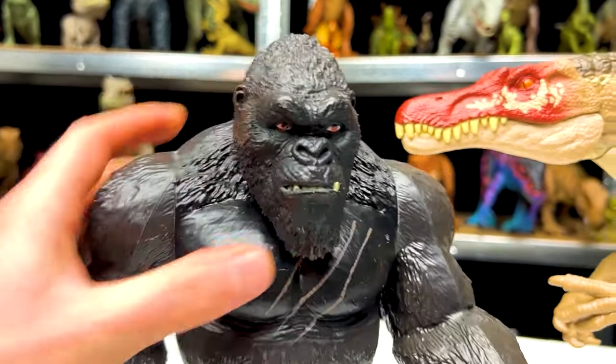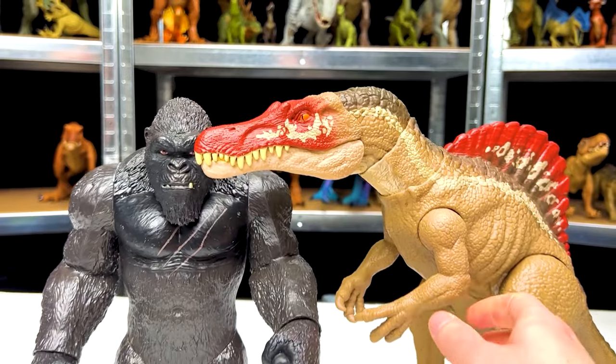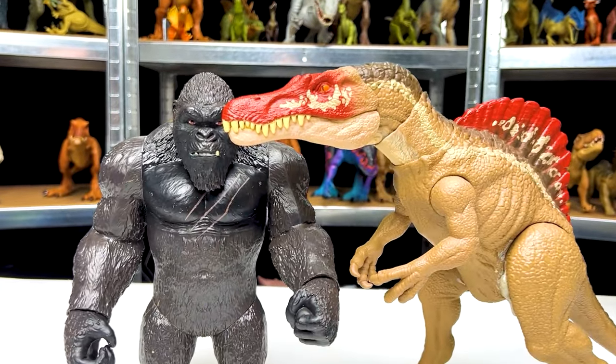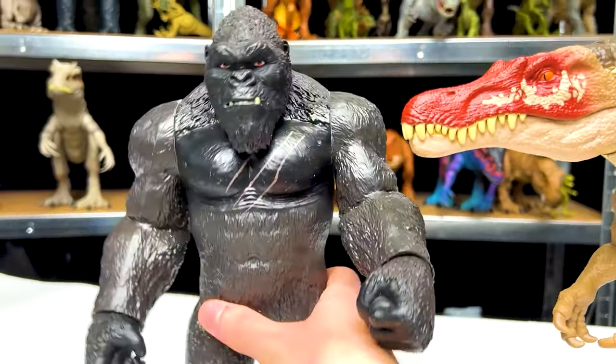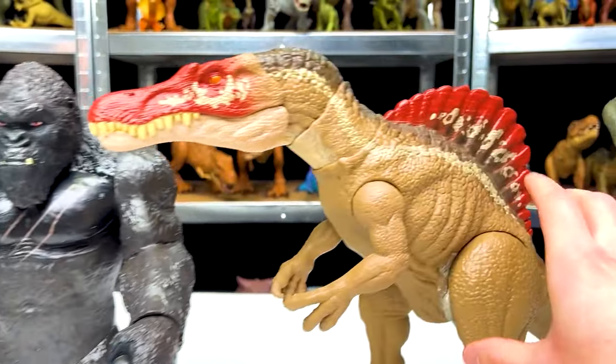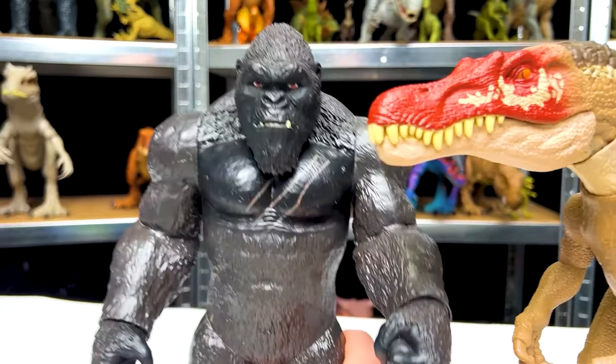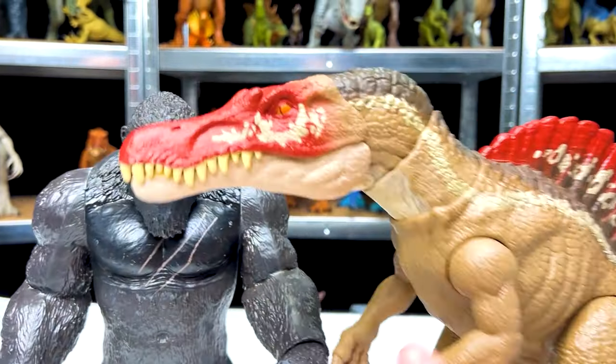But this figure was a little bit less expensive, so it actually doesn't come with any sound effects or any special features like that. So then, putting them back side by side, you can see that the Spinosaurus is a little bit taller, only by maybe a few inches. But let's see who is the heavier figure. This is a pretty lightweight figure because there's no batteries or anything complicated in it. And this Spinosaurus also doesn't have any batteries in it, so you know what? They're pretty close. I think the Spinosaurus might be a little bit heavier.